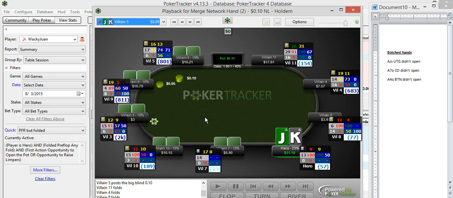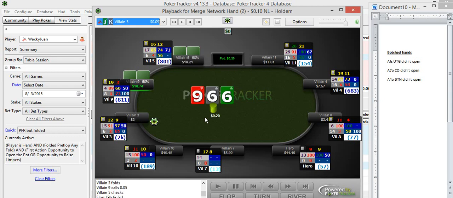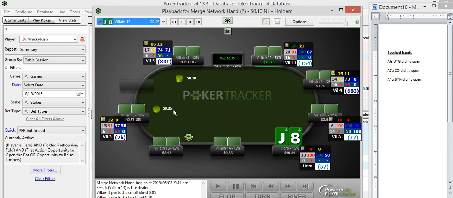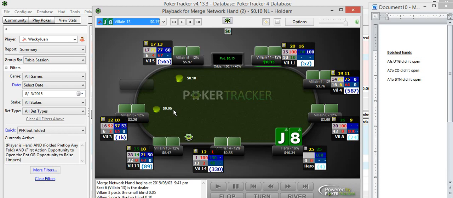But here, I can't consider this a mistake. Especially if I'm playing a lot of other tables at the same time, which I often play 6 to 9 tables. Folding this isn't a mistake because it allows me to concentrate on better hands on better tables. So I'm good with ditching that. And it ended up getting to the blinds, and 9-6-6, which he doesn't fold often to c-bets, but he folds a lot. Yeah, I'm fine with ditching that. I don't think that is a necessary open there.